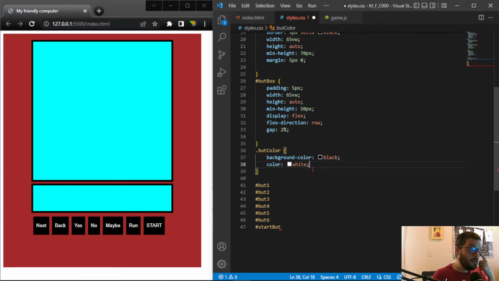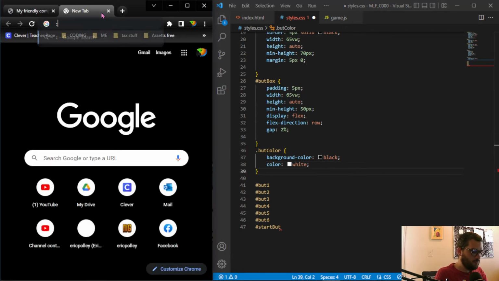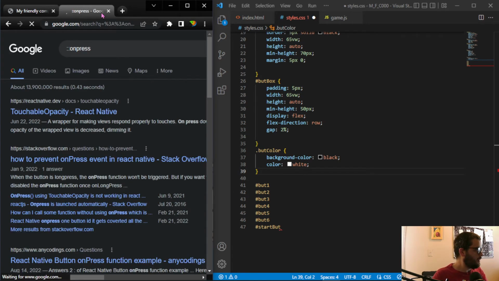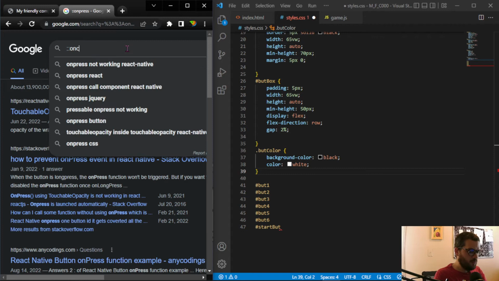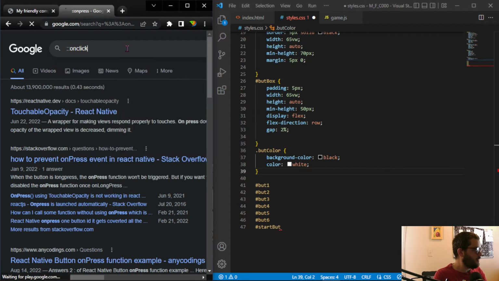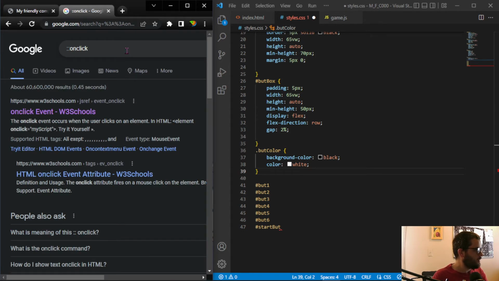So let's do something, let's see, not hover, but press. Is that a thing? On press? On click? Is it on click? Does that work? I think that'll work.